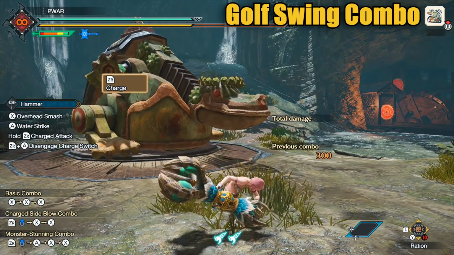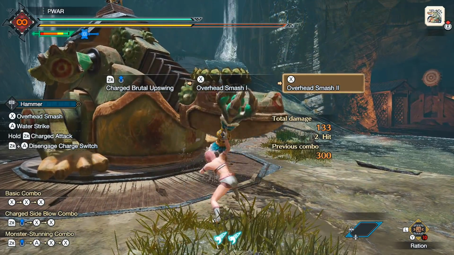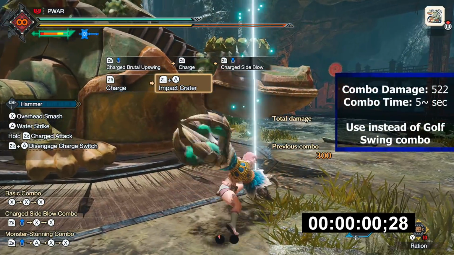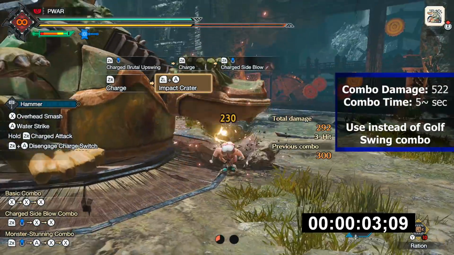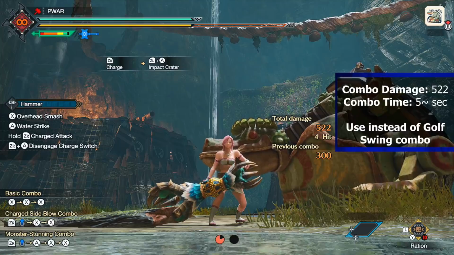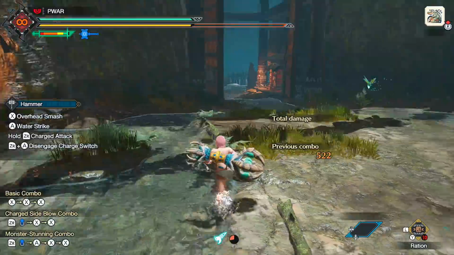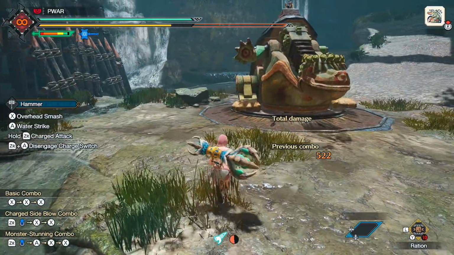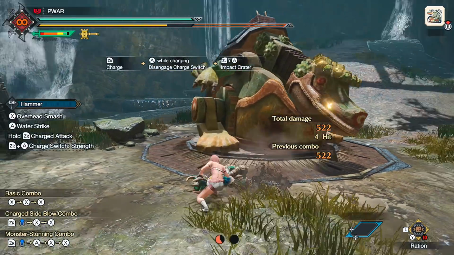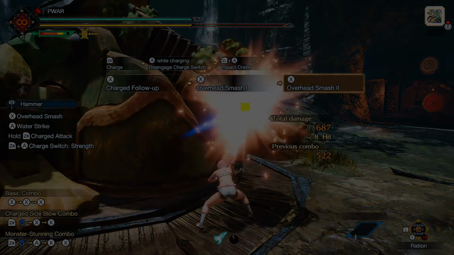You can even lead into golf swing with a charged uppercut if you need to cover some distance to hit your target. Now, this combo is entirely replaced by Impact Crater if you have the bugs to do so, as Impact Crater will do more damage than the whole golf swing combo in less time. Obviously, you will need bugs for it, but yeah, essentially, if you have the bugs, use Crater. When you don't have the bugs, you use golf swing. So pretty simple. And by the way, you can end the lag out of most attacks by dodging or pressing R2, which you'll want to do after doing those big giant slams.